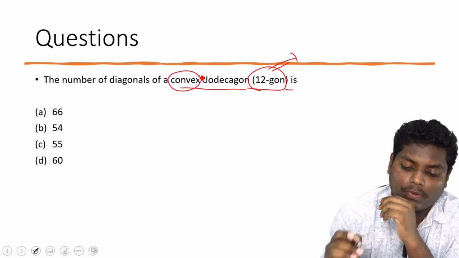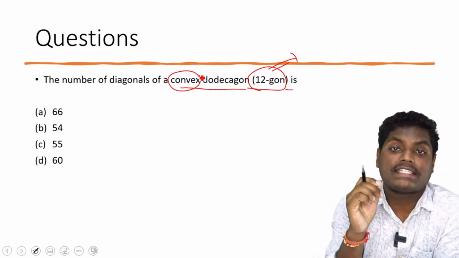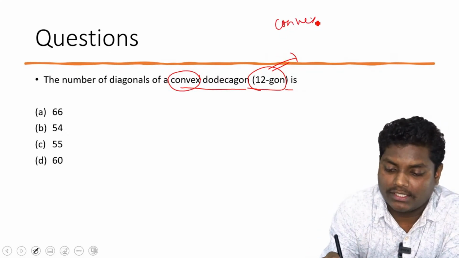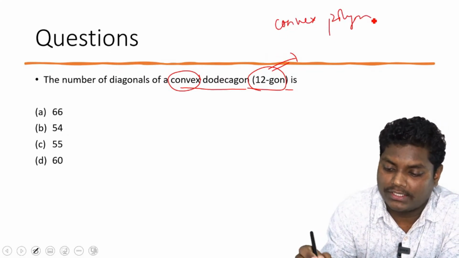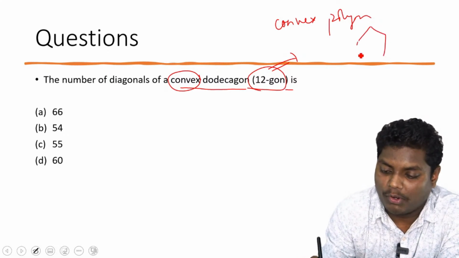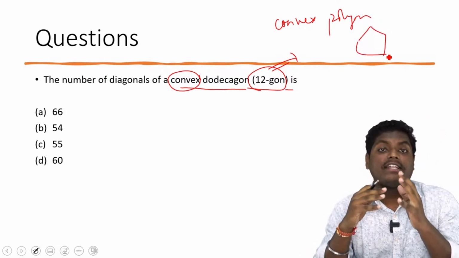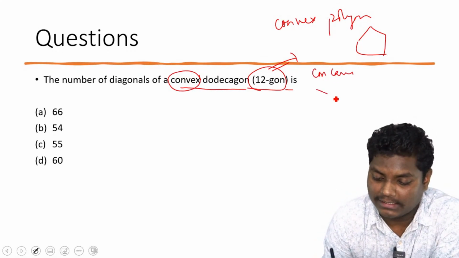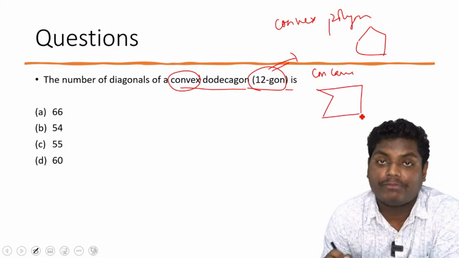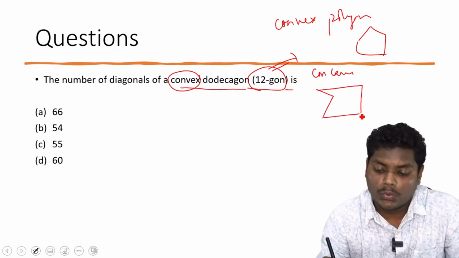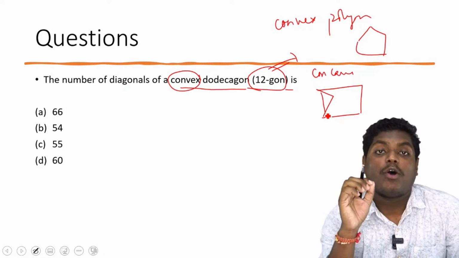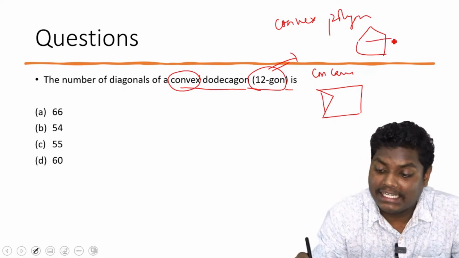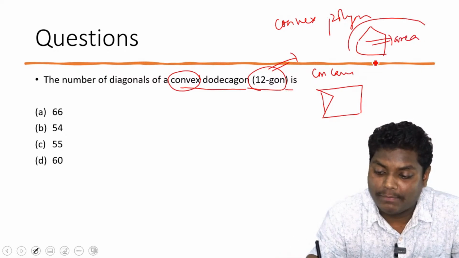So I'll quickly help you understand what convex means. Whenever we say a convex polygon, the regular polygons are generally considered to be convex polygons, and an example of a concave polygon is this. Basically, how do we define it? If we draw a line between two sides of a polygon, that line should come in between or inside the area of the polygon. I'll repeat my words again.